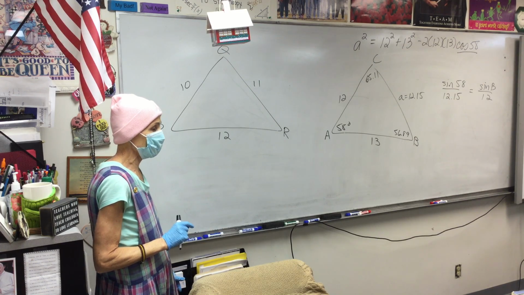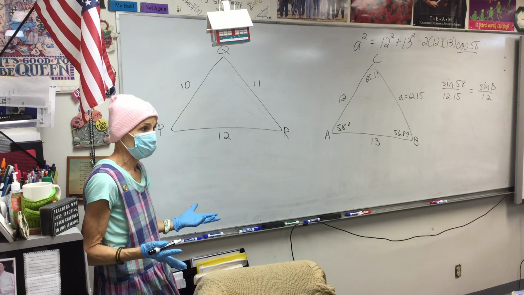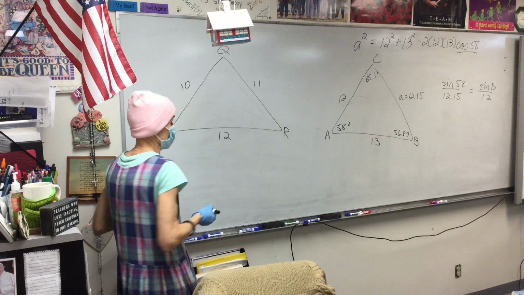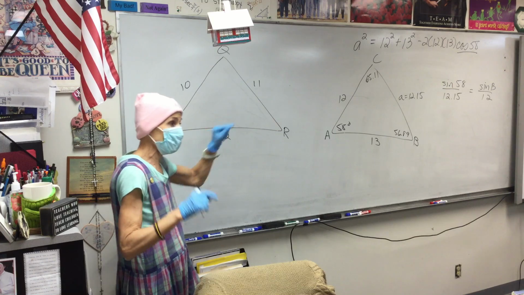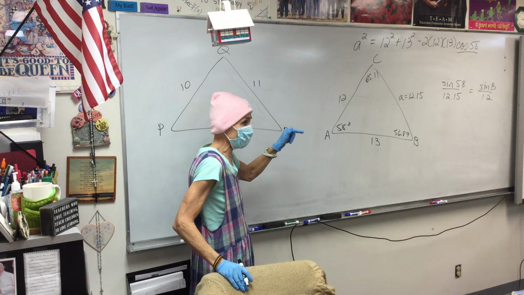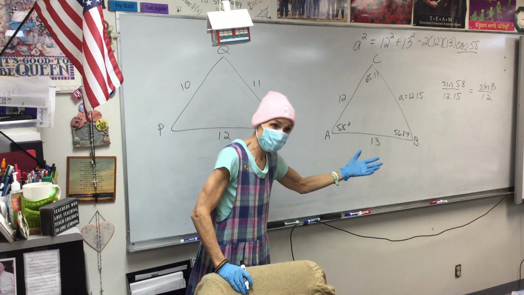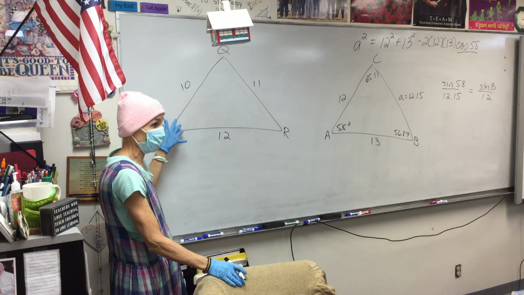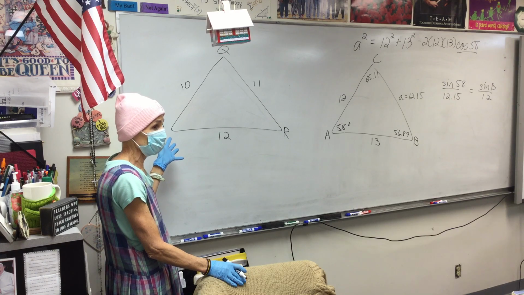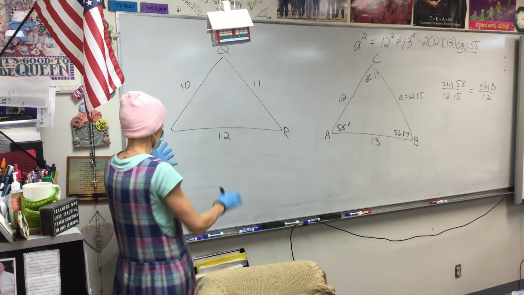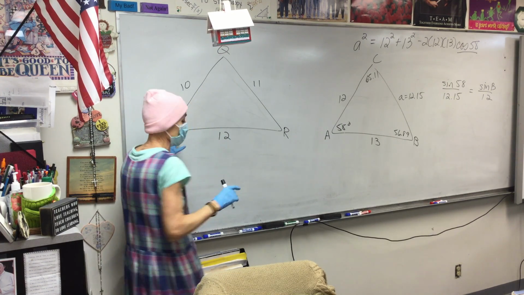It isn't that the law of sines isn't true. It's true. It just has too many variables in it for you to solve. So which angle do you want to find? P. Okay. Now, sometimes on tests and quizzes, it will say find the smallest angle or find the biggest angle. Would you be able to tell which one was the smallest and the biggest from this given? How do you know? It's the opposite from the side. So which one would be the smallest? R. Which one would be the biggest? Q.